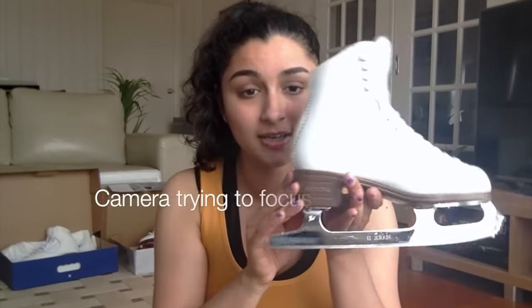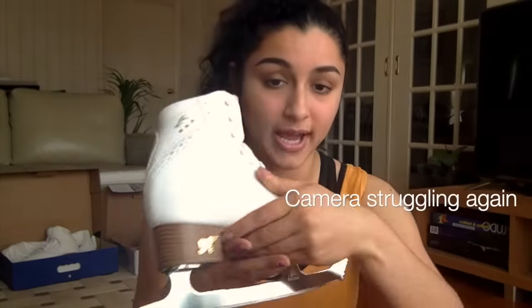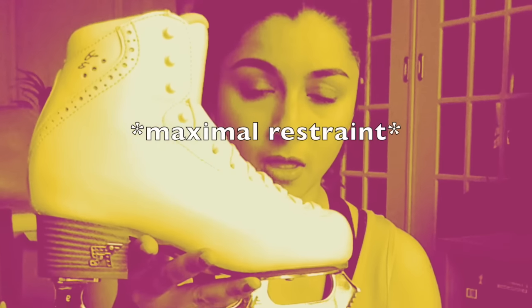I skate in Jackson Mystiques with the Mark II blade that was just in the box attached to the skates. I've skated in them for maybe over a year now. I switched to Risport RF3 Pros with an Aspire blade. The first thing that I thought when I put these on was, hello, it is so stiff.